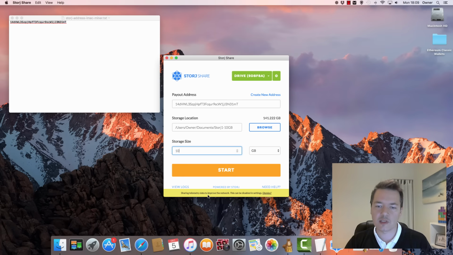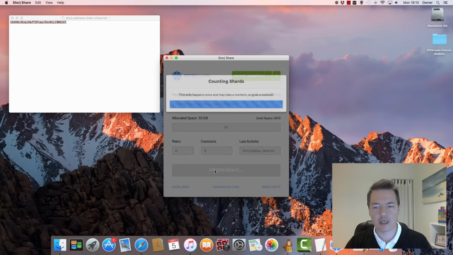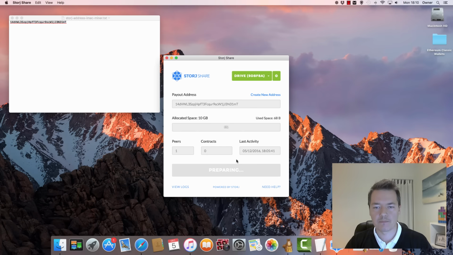There's also a notice at the bottom to say sharing telemetry data. That's useful. It just provides general information to the network so they can help optimize the actual service. So I'm just going to dismiss that notice at the bottom there. So once you've gone through all that, that is pretty much it. We're ready to basically start. So I'm going to click the big orange button at the bottom, and we should be up and running. So that's that main part.